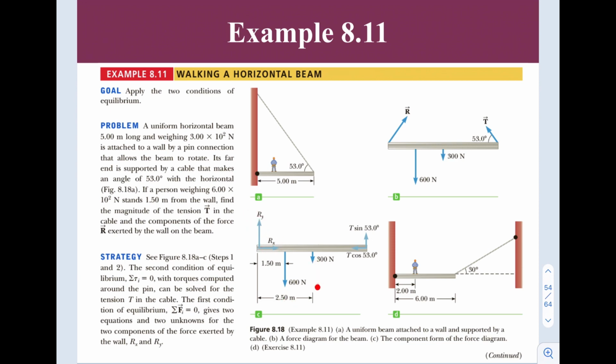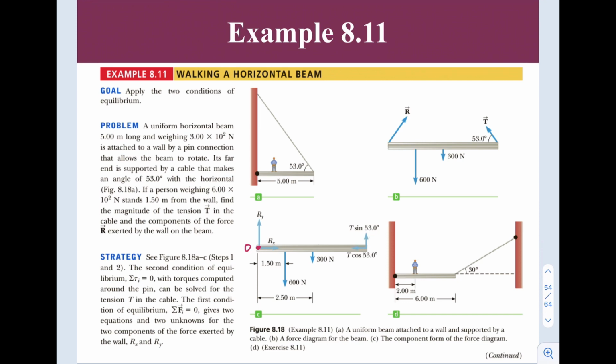Okay, so we don't have to consider the angle now because it's completely in component. Then you have this and you have this distance. T also resolves into components. So if we consider point O here as our pivot, because it is pinned at this position, the torque due to Ry and Rx is 0 because there is no perpendicular distance. The force itself is acting on the pivot. So the torque due to Ry and Rx is definitely 0. The same goes for T cos 53, because it's passing through the pivot, so there is no d or perpendicular distance as well.